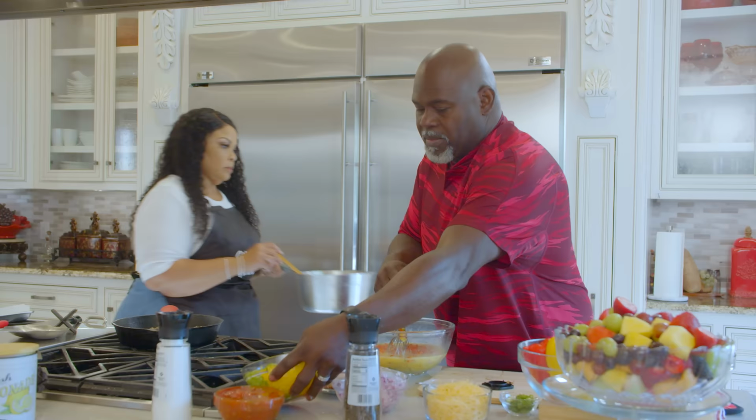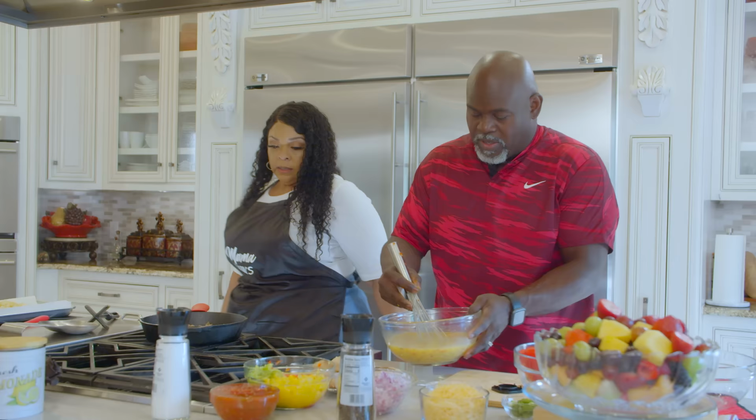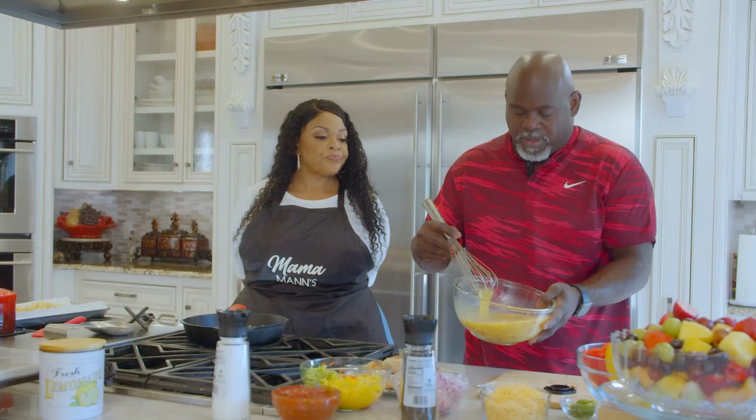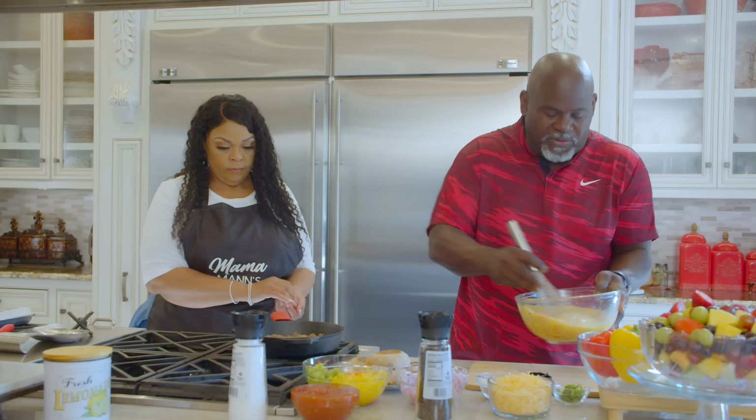Now this is a quick meal. This is gonna be one of the quickest Mama Mann's kitchen meals you ever seen. And you could do this for dinner. Okay, look at that. See all them colors popping in there? Red, yellow, green. It's beginning to look a lot like Christmas.